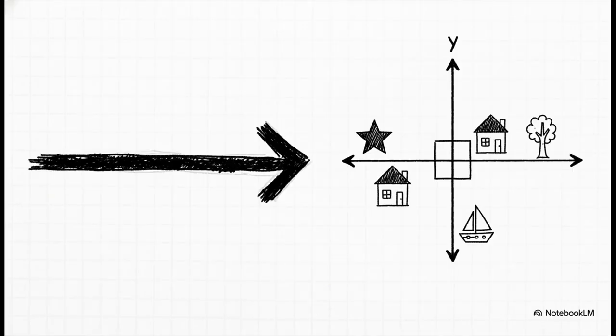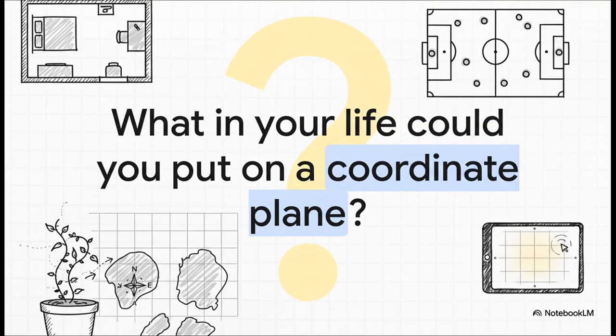So let's just take a second to think about what we did today. We started with one single, simple number line. Then, just by adding a second one, we unlocked the ability to map an entire 2-dimensional world. You now know the secret to giving every single point its own unique address. That is an incredibly powerful skill to have. So I'll leave you with one final thought. Now that you're an expert on coordinates, what could you map in your own world?